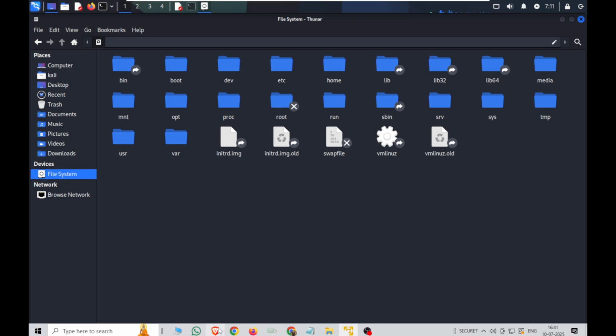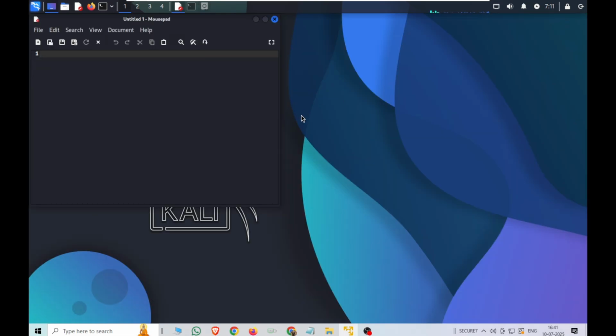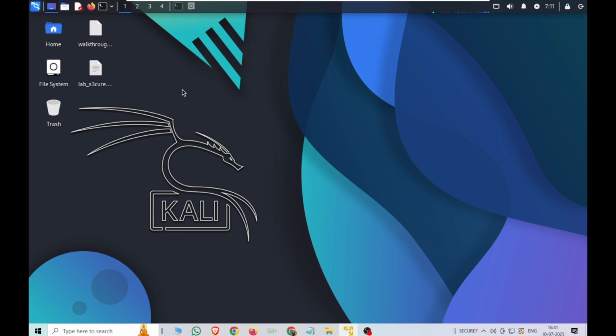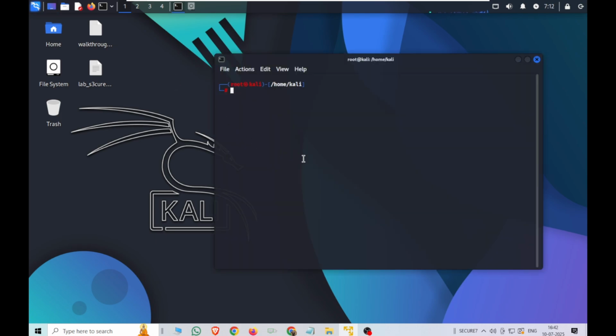Kali isn't something you use as your daily OS like Windows or Mac OS. Instead, use Kali when you're testing networks or websites, practicing CTFs or challenges, doing lab work for your certifications, or working in a controlled ethical hacking environment. Pro tip, always use Kali in a virtual machine or a separate setup, never for everyday browsing or personal work.